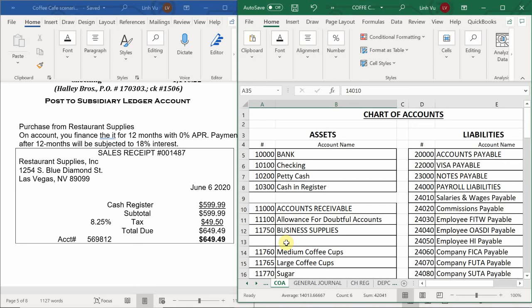You could choose to do that, but if I'm financing it, that means I either make monthly payments on it, or would you be paying interest? In this case, it's right here. It says, note that the interest will not be effective until after the 12-month period. Okay. And it's subject to 18%. It's not a loan because that's more than a year. It's not accounts payable because that's within a year.